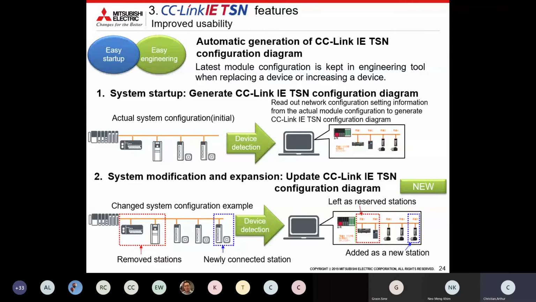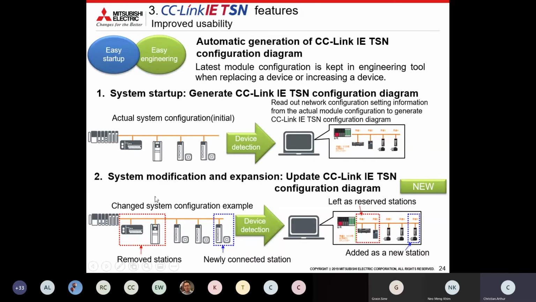For example, in case number 1, the actual system configuration is like this, but when we connect our programming tools, the CC-Link IE TSN programming software, directly to this PLC itself, it will reflect the actual configuration in our programming tools. So it makes for very small effort for all the engineering members.